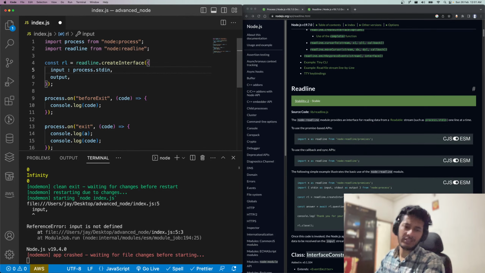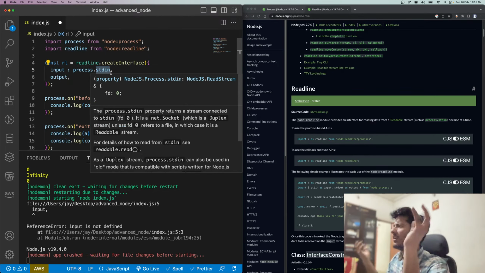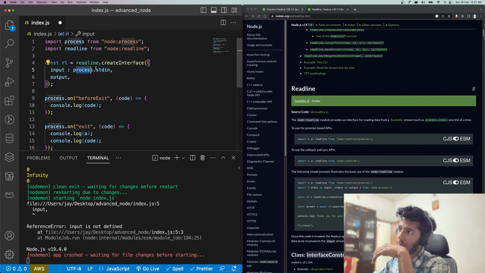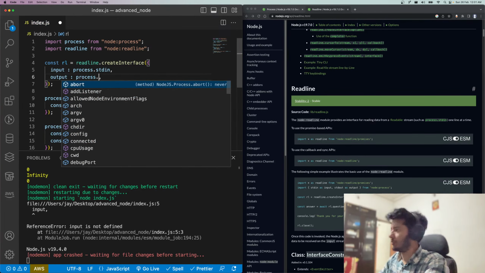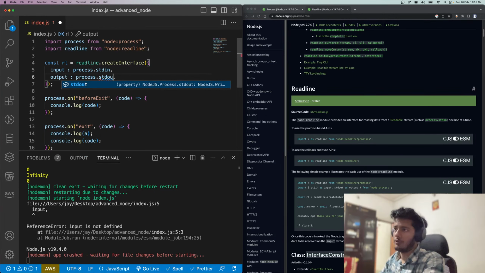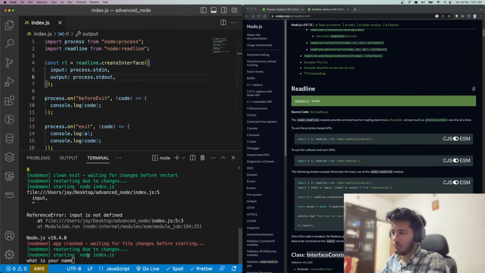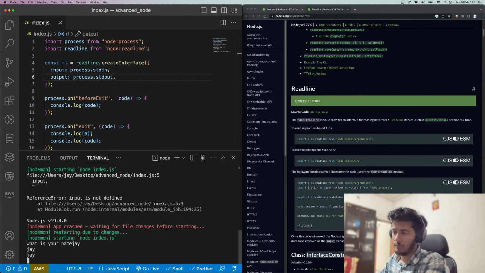If you don't know what stdin is, standard in is basically whatever you take in, used for taking input, and output is used for giving out the output on the console, which is stdout, right? Now I think this would be working. So if I give J as my name, you can see J appearing 3 times.